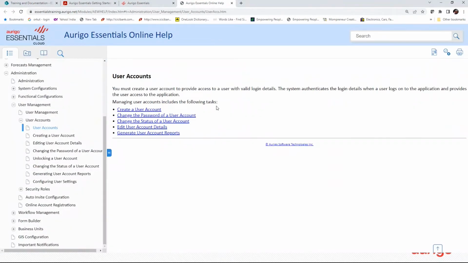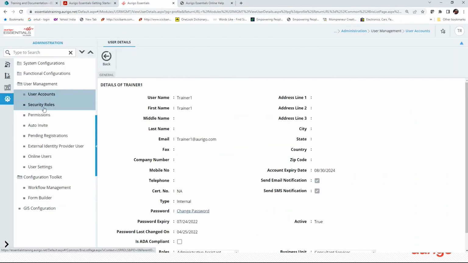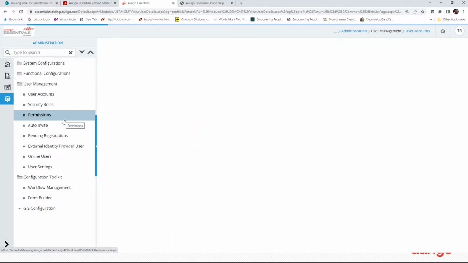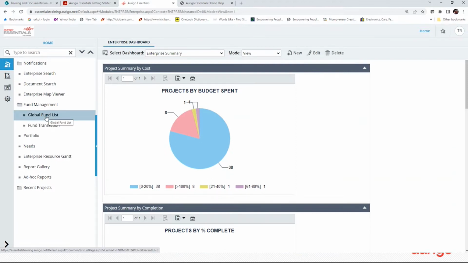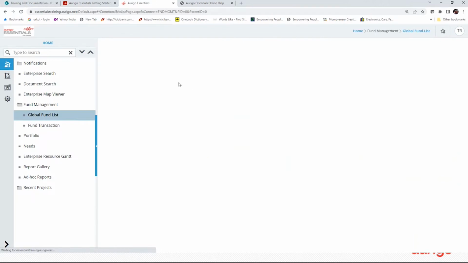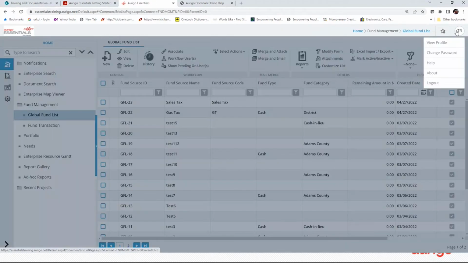So this is context sensitive. Based on the context that you are in, the help is sensitive to that, and it will land you exactly there. This is very important when you are trying to learn. For example, if I am in as a functional user in the home page, I am in global fund list, right? As an enterprise user, I want to create a list of global fund sources who will be funding all the projects in the system. Suddenly, I want to understand certain functionalities about this particular form. How would I do that? I go here and I click help.